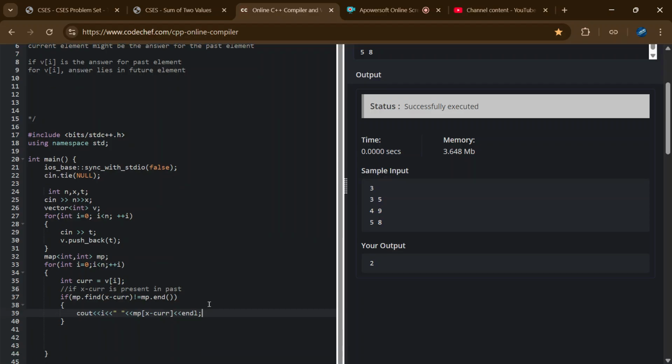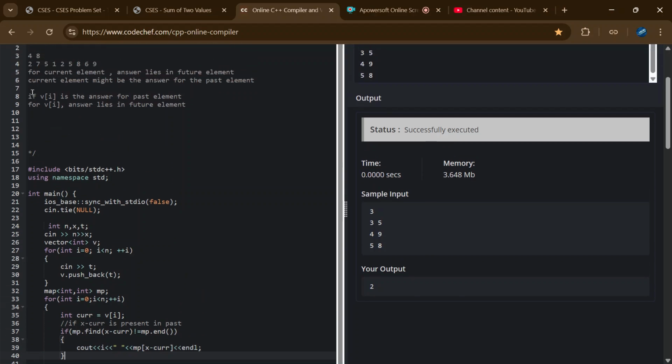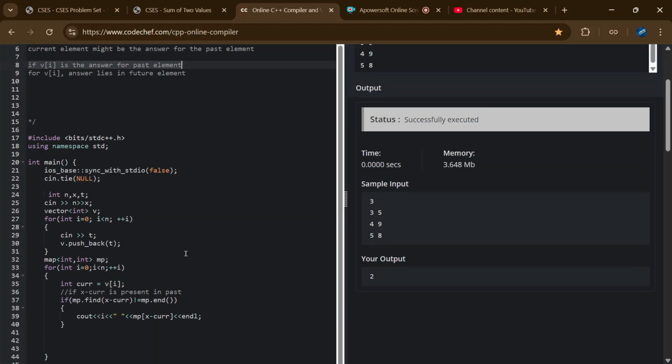Okay, so cool. We have done the first part: if vi is the answer of a past element, if we get the past element, we will just break out of this loop, because we just need to print one answer.